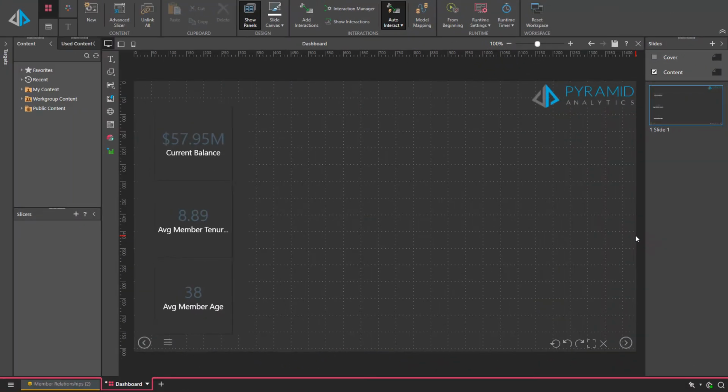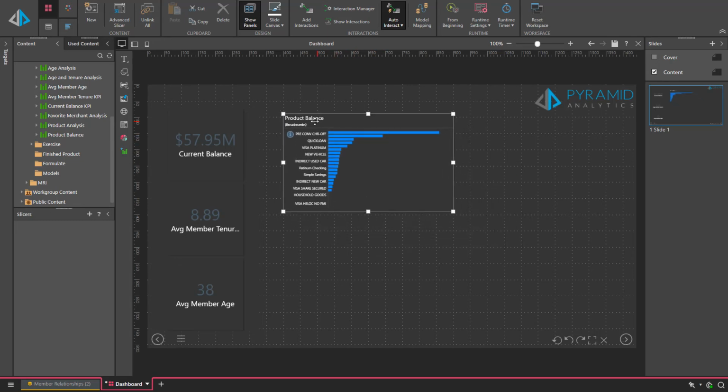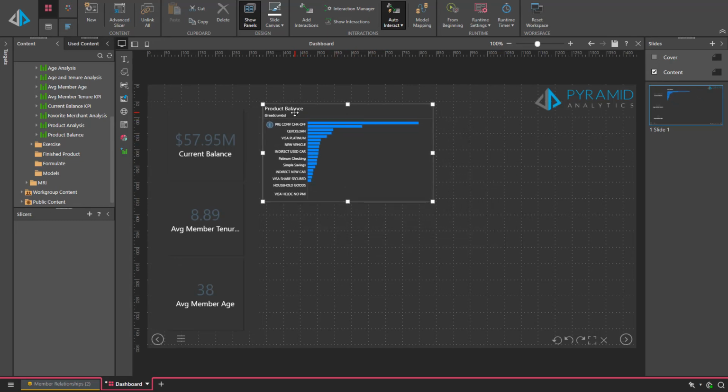Now that we've created some content, let's start putting it together so we can distribute it to users throughout our enterprise. Let's start with the present component of the platform. As you can see, I already have a presentation started. I want to add some of the other pieces of content I created to it. To do that, I'll use the tree on the left-hand side to navigate to the folder with the content that I want to use. Simply dragging your content onto the canvas allows you to start creating your presentation.